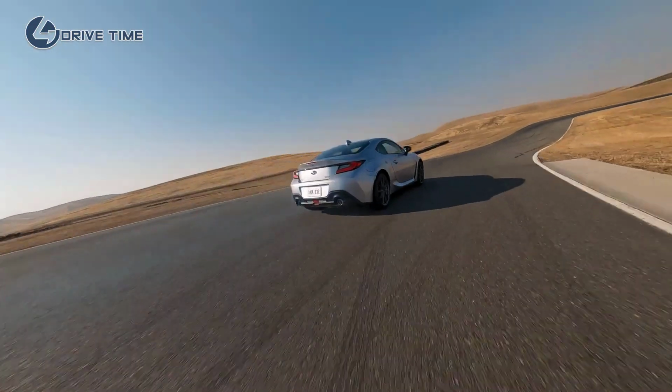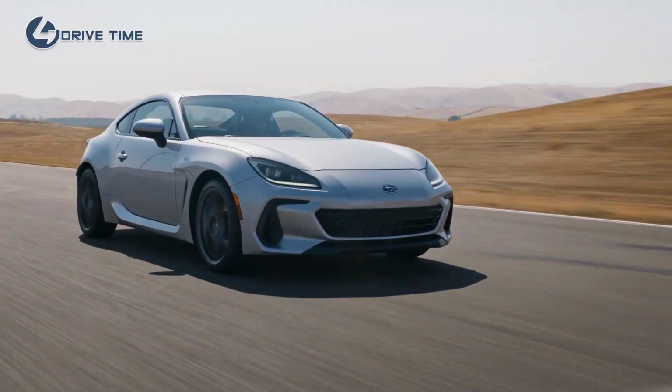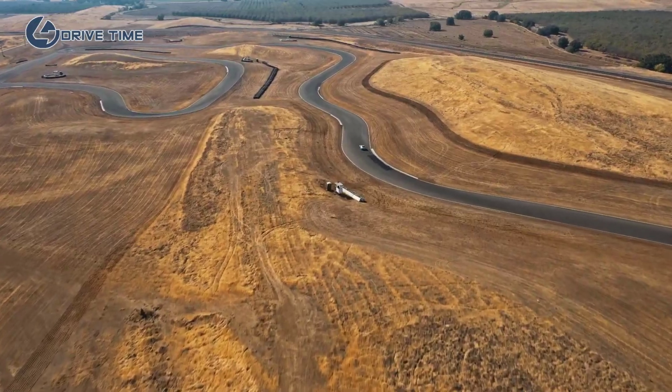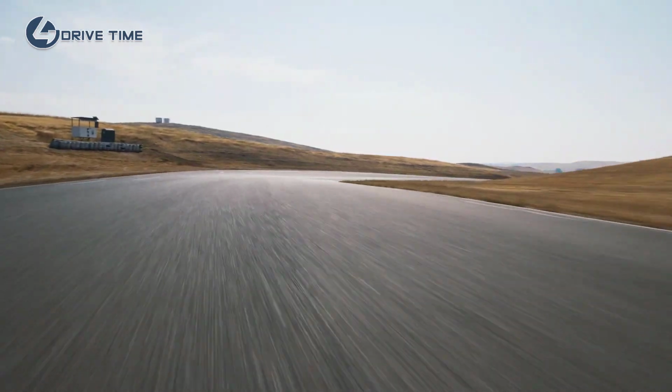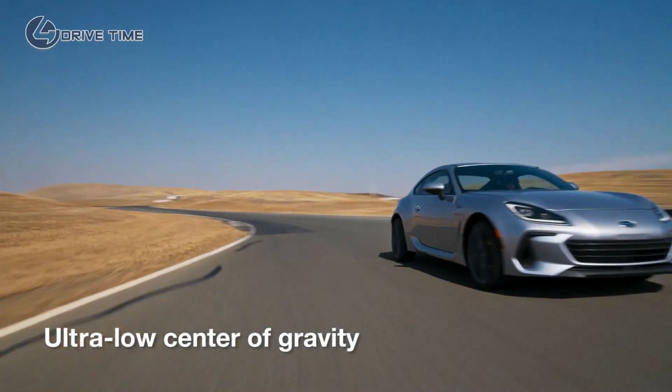I've driven tons of supercars that drive like total tanks because they're so stiff to try to hold all that weight up, they just skip across the track. Whereas this car here, it's stiff, but it doesn't feel stiff from the suspension. It's stiff because it's built well and it's low to the ground, and that's what makes this car corner so well.